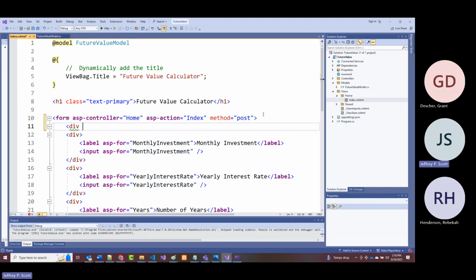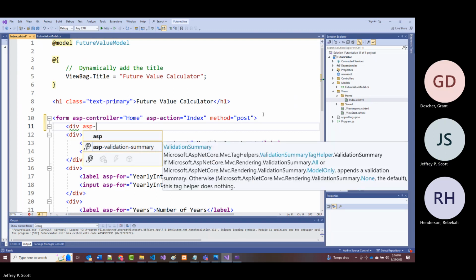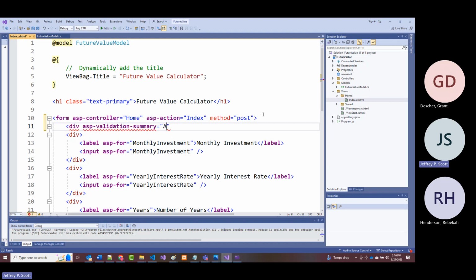It's very short. P validation summary equals all, which means catch every error that we just put in here.